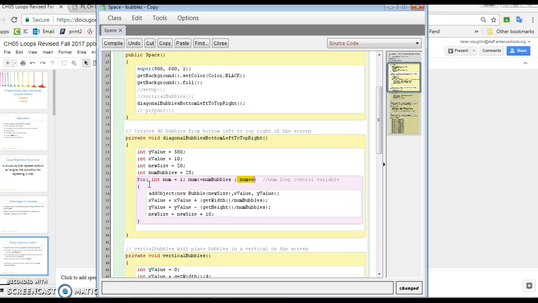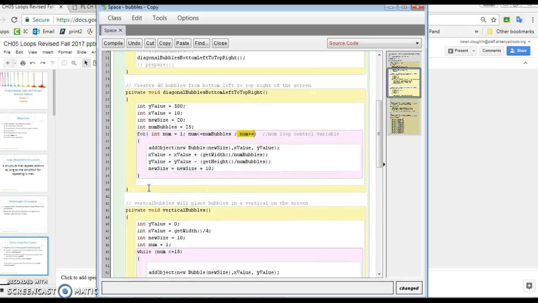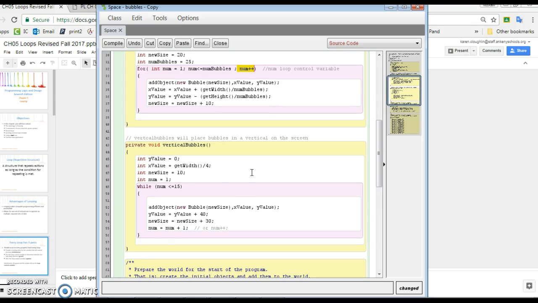In the for loop, it puts all of those components in this one succinct statement. In a while loop, if I scroll down, a while loop still has an initialization, a guard, and an update. But that guard and the update and the initialization are all on separate lines. Initialization in a while loop or a do while must be outside the loop. In the while, you also use the loop control variable.